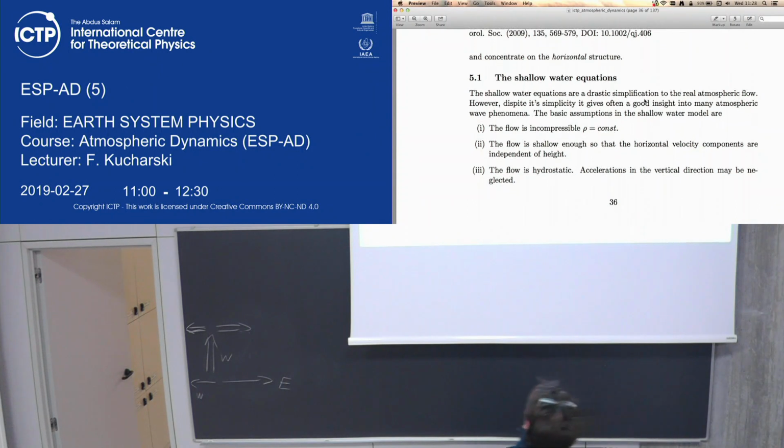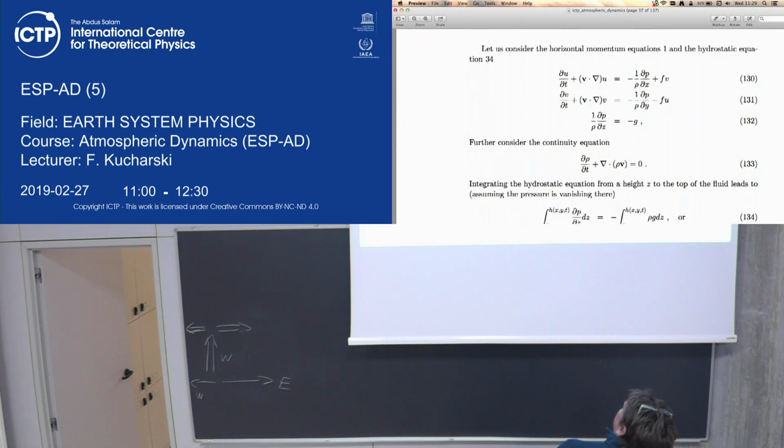So to derive these waves, we will use the shallow water equations again. The same equations we have used for the extratropical waves, as long as they were stable. When we looked at baroclinic instability, we had to use a different set of equations that has the thermodynamic equation included. But for the pure barotropic Rossby waves, we were happy even to use the shallow water equations. So this is just a summary again of what the shallow water equations are. We have discussed this already. We don't have to spend much time on this.